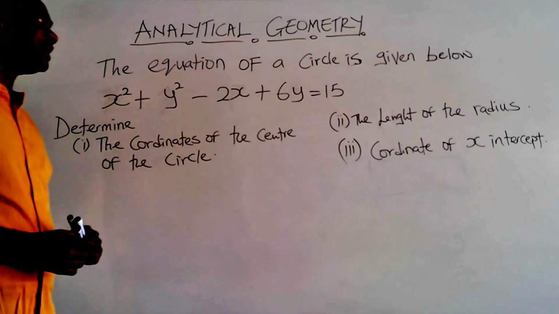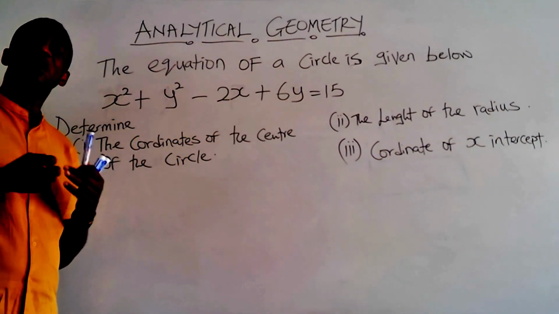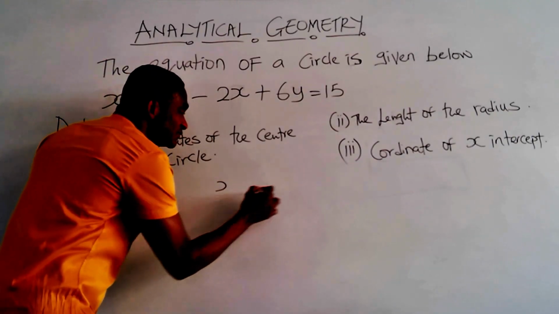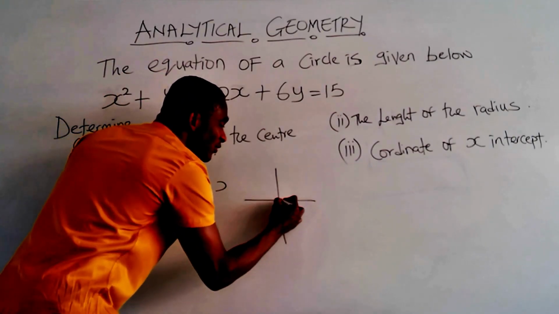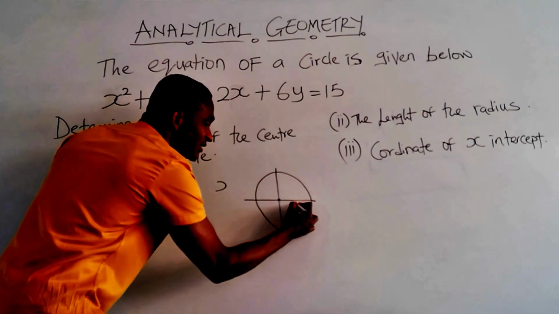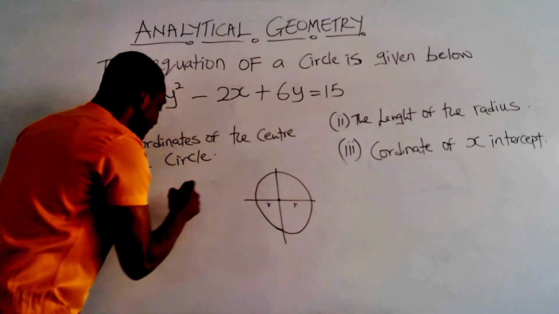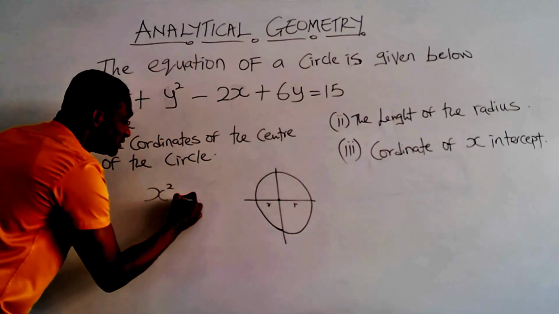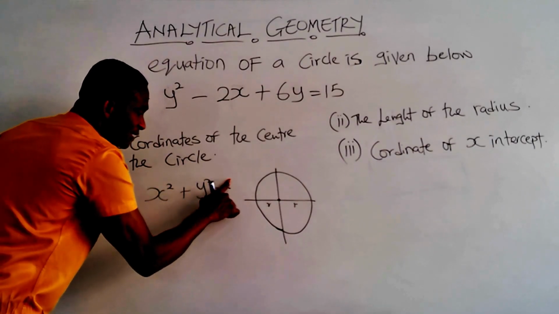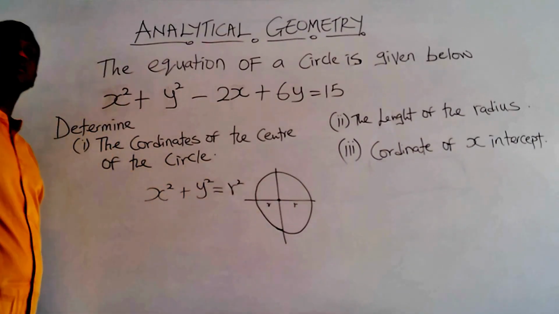So please understand, first things first, we have to know this is talking about circles from the origin. If we have a circle drawn from the origin, and this is the radius and this is the radius, the equation of that circle will be given as x squared plus y squared equals 0, or equals radius squared.